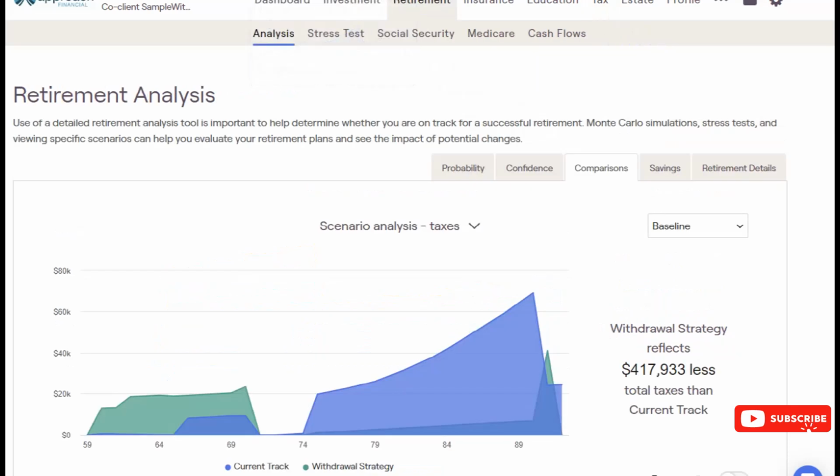We want to be very careful here because you will often see comparisons and people might sell their services by promising a certain amount of savings. It's really hard, if not impossible, to quantify the exact benefit of these strategies. You have to predict the future and get it perfect, which nobody can do. But the idea is to at least say, are we in the right direction? In other words, is there a benefit to using one of these strategies? And is the amount meaningful enough to get your attention? Because if it's a tiny benefit, it might not be as interesting. If it's a bigger benefit, maybe it's worth more research.